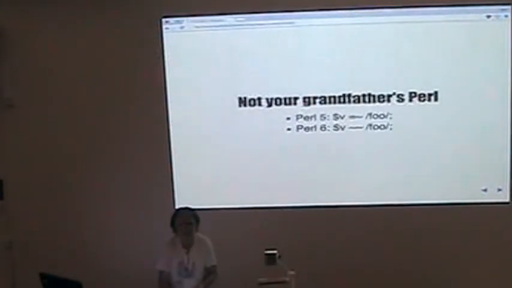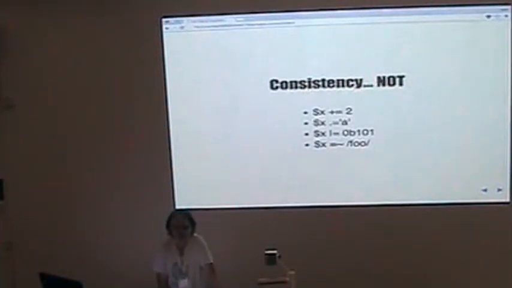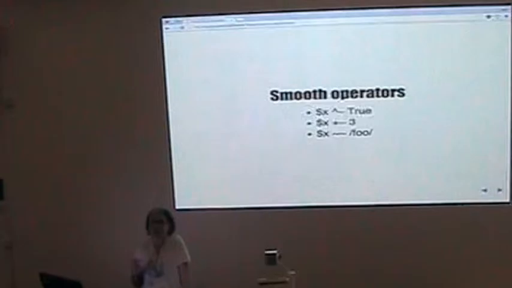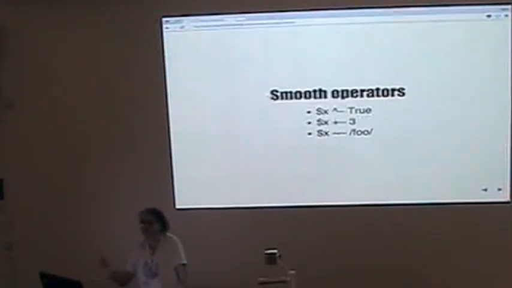Instead, in Perl 6, we use the tilde prefix on the character. Don't worry, we're not going to use any of these other operators; we're only focusing on the tilde operator. The rationale behind Perl 6 is that the first character in these operators tells you the type of operator you're working with. For instance, the question mark tells you that you're working with Boolean constructs. The plus operator tells you that you're working with a number. And likewise, the tilde tells you that you're working with either a string or a regex expression on the right-hand side. So the operators have now been separated a little bit and made a little bit more rational.